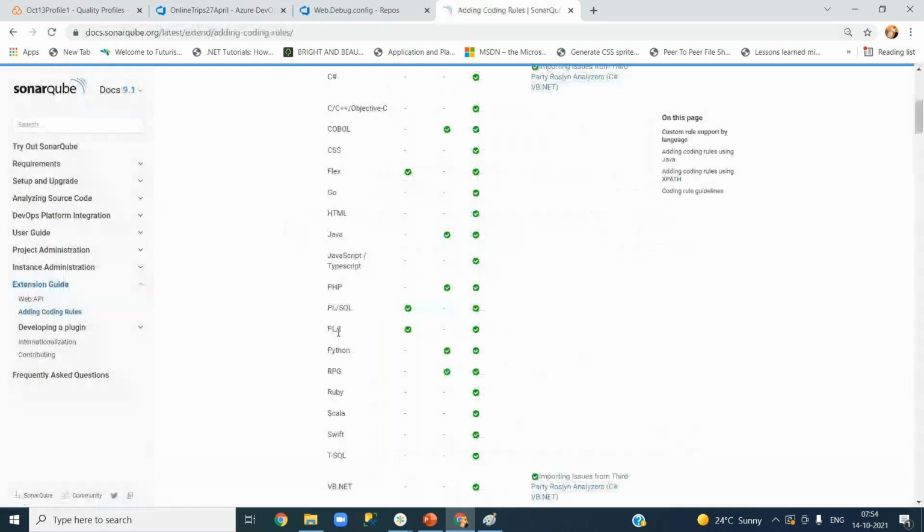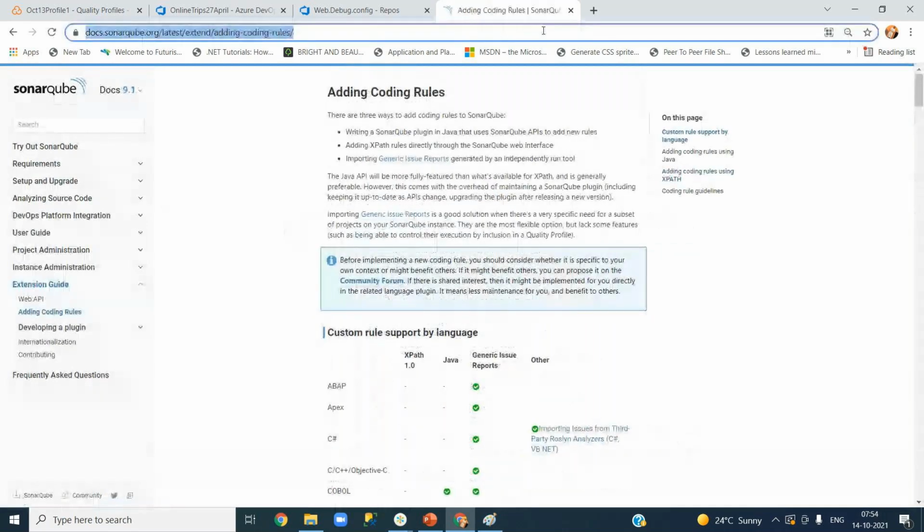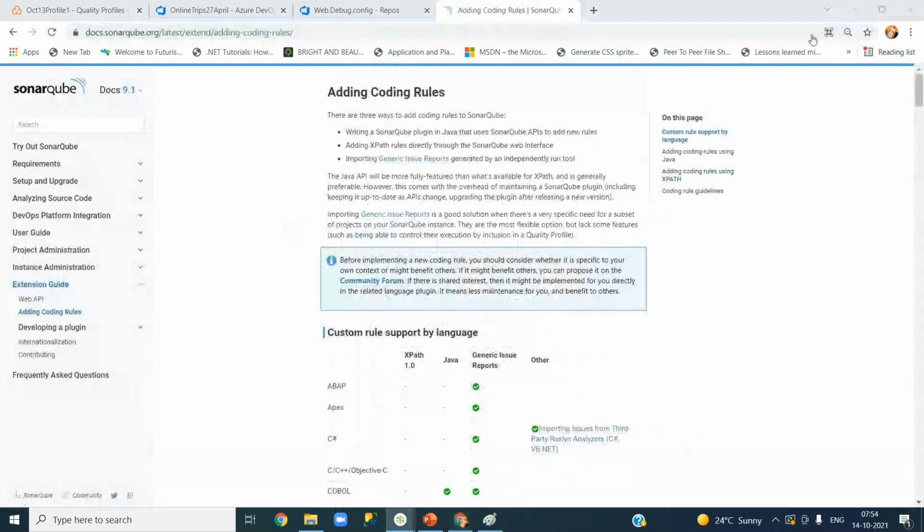So you can also refer to this one if you want to understand what a developer will do. I have put this in the chat box.